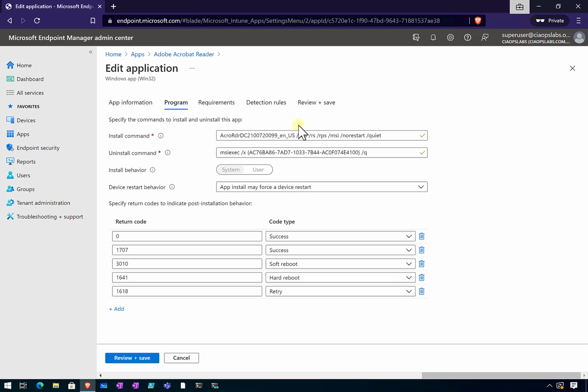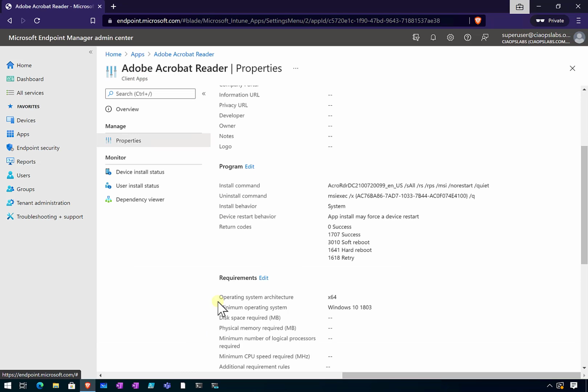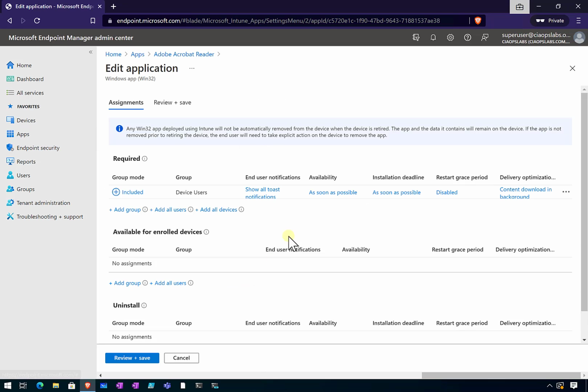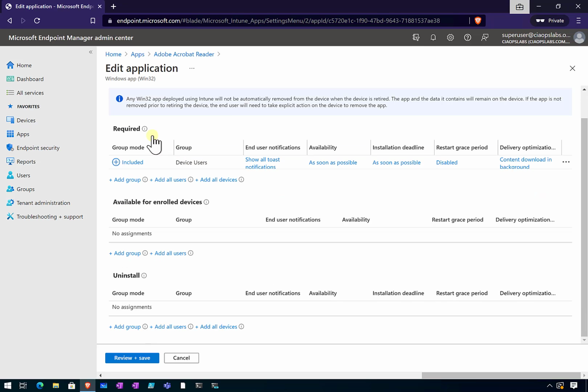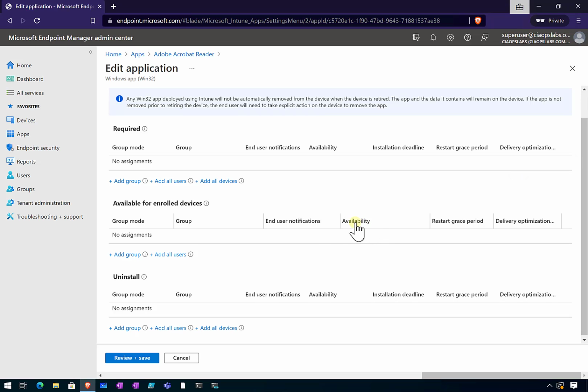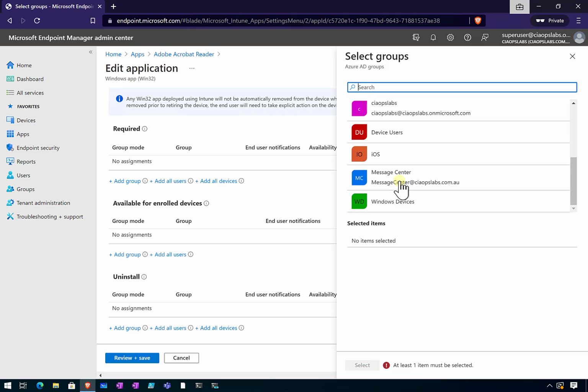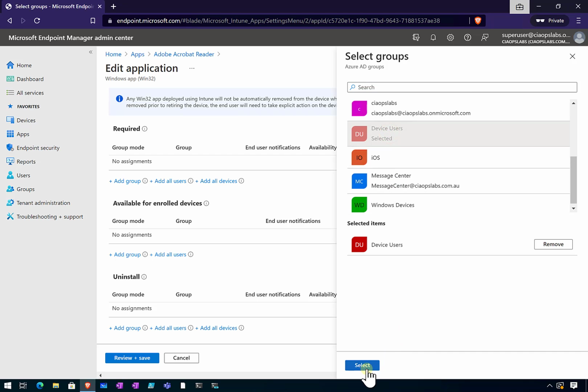What we want to do now is go in and remove that. So we have this in place, and if we scroll down to the bottom and have a look at the assignments for this policy. What we did when we deployed the policy is we made it a required application so that it would be pushed out forcibly onto that workstation. So we're going to delete that so we don't require that any longer. Then we go down here to the uninstall capability, and again we're just going to add a familiar group that includes the machine that we want to uninstall it from. So we'll select the users there, go select.